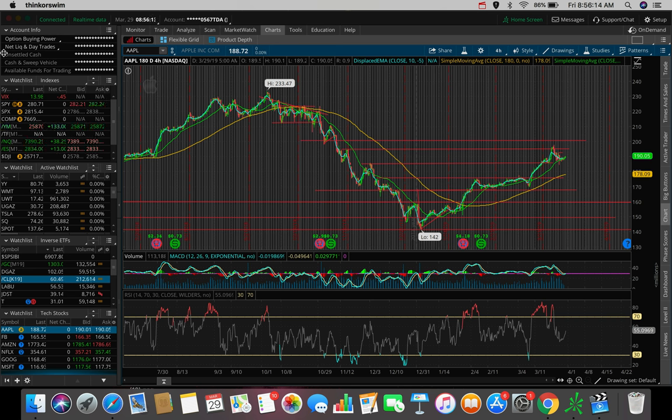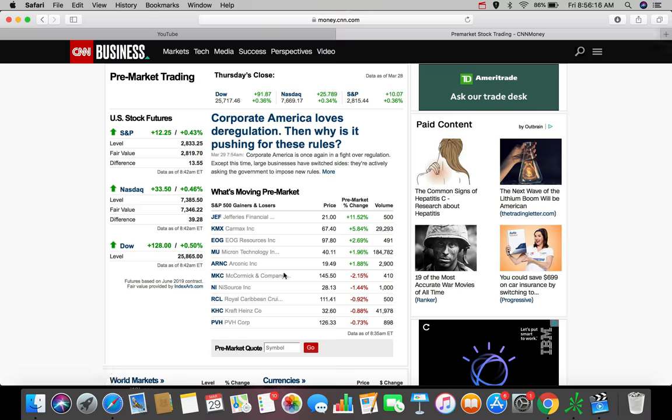So let's just hop over here to my Safari tab very quickly so we can see the U.S. stock market futures. The S&P 500 is currently up about $12.25, up nearly 0.5% as of right now. The Nasdaq's up about 33 points, up about 0.46%. And the Dow Jones Industrial Average is up about $128 right now, up 0.5%. So the futures right now are telling me that we're pushing green this morning, at least to the market open, and maybe for an hour or two into the market today.